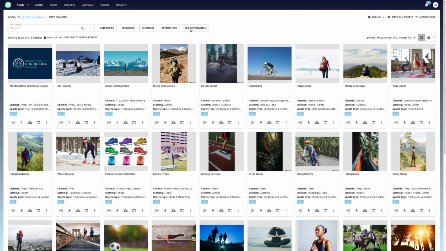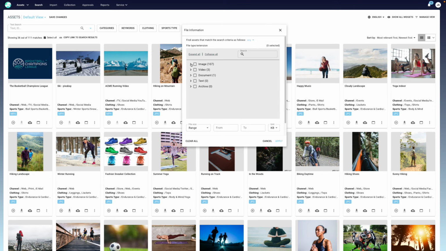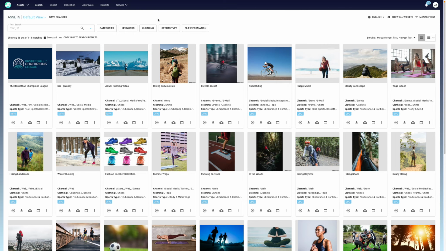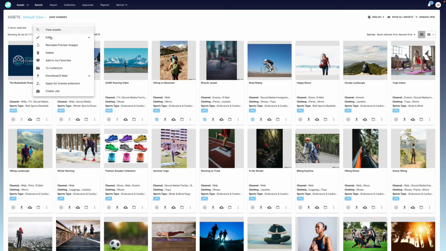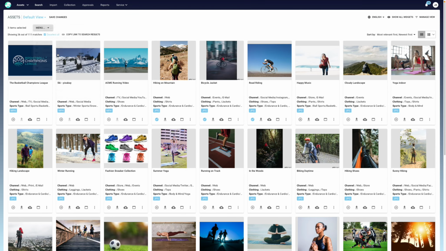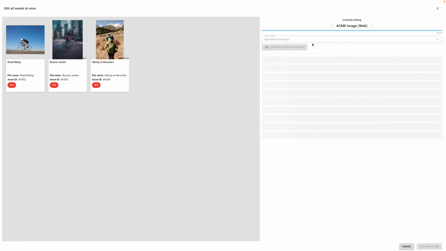In the DAM, users can upload many different asset types, including pictures, videos, prints, and PDF files. They can be edited individually or in a batch by selecting the assets and clicking Edit all at once. In the Edit screen, you can assign dimensions and other metadata. A standard asset type can have an overwhelming amount of data to choose from.